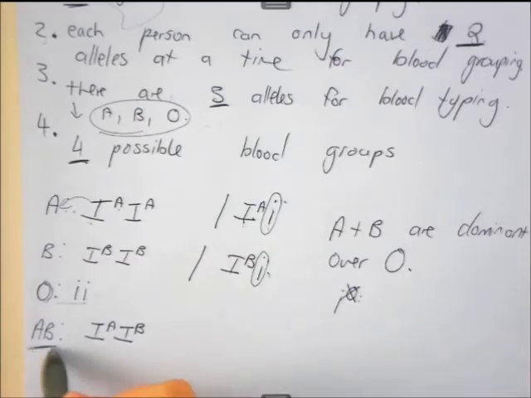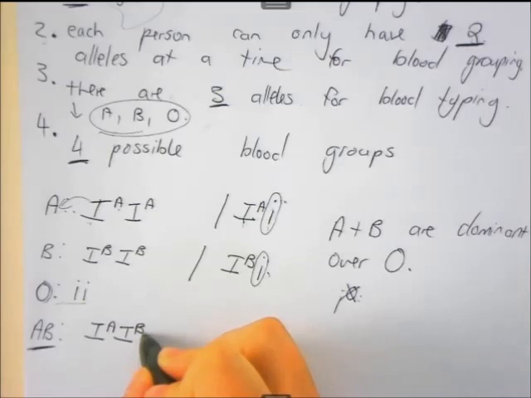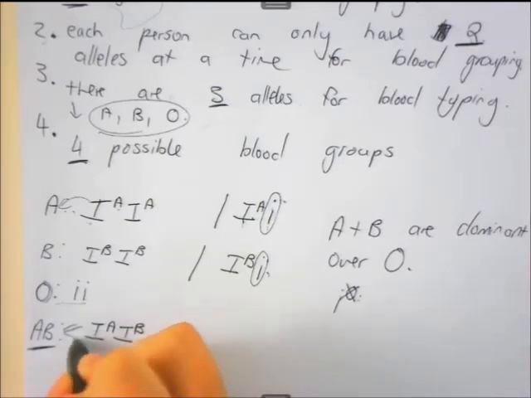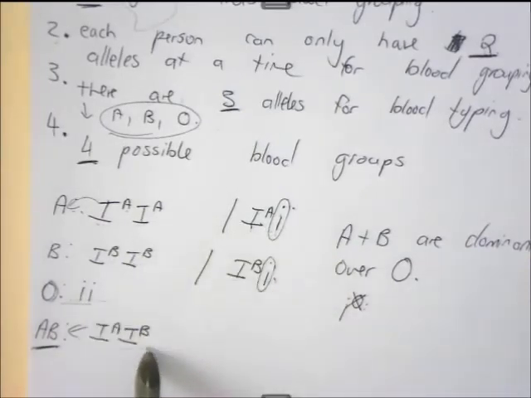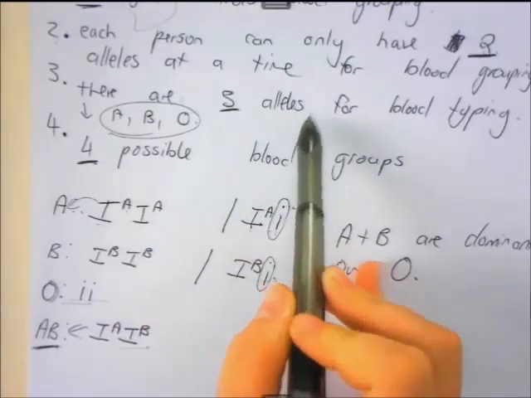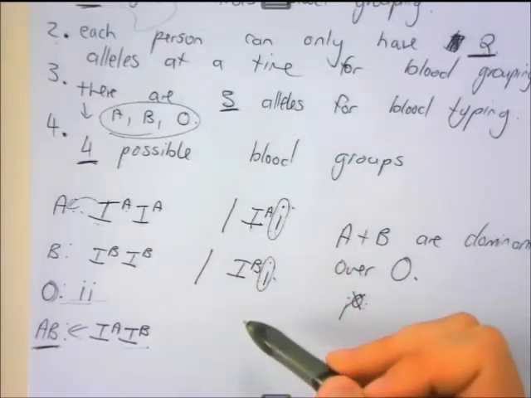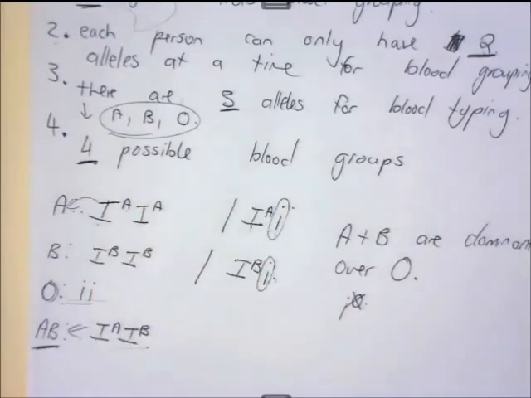But then there is a fourth blood grouping in humans, and that is where you have one allele coding for A, and you have the other allele coding for B, and it makes a separate and a fourth phenotype in the blood grouping. Okay, so each time we can see that there are two alleles for each blood type. And what we can see is that there are three alleles, though, that we use. And it's the combinations of these three alleles for blood typing that result in four possible blood types.